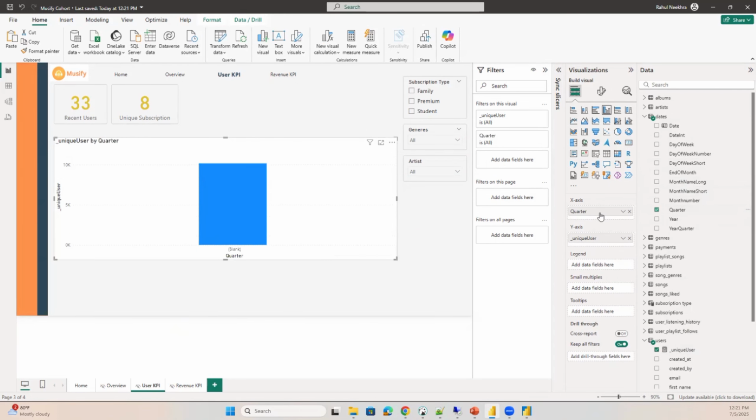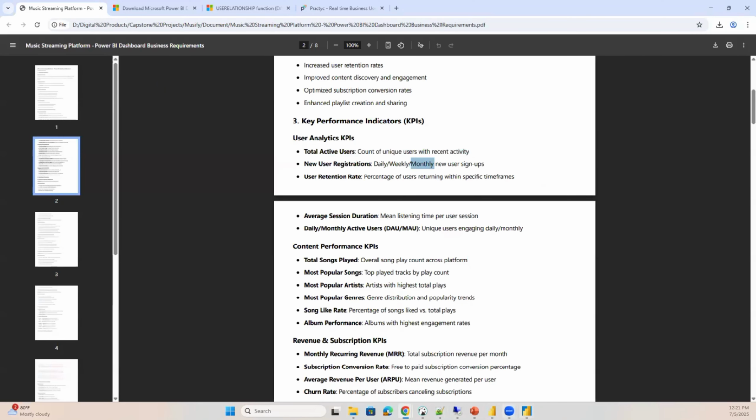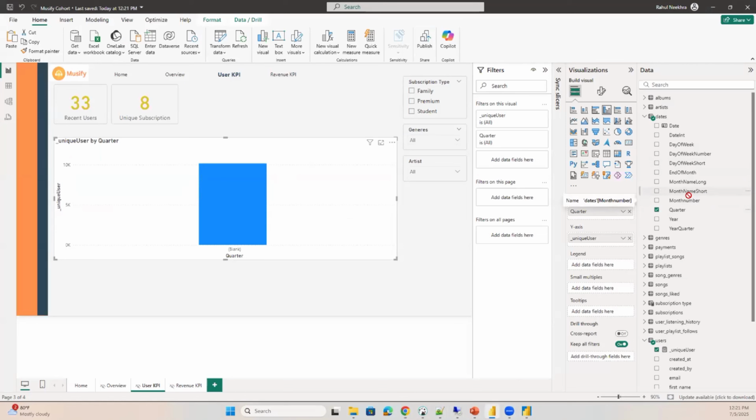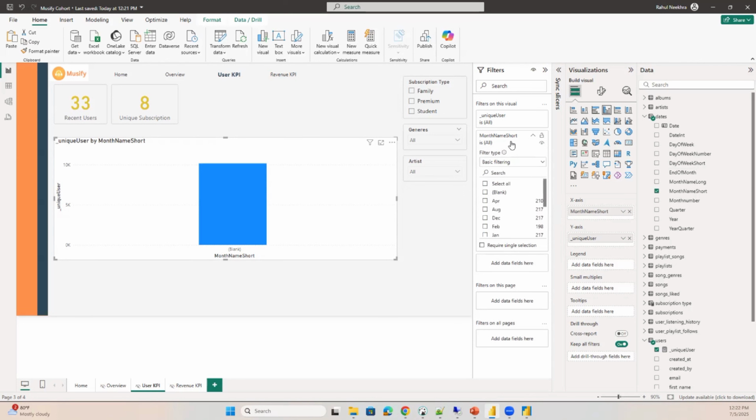Let's say the requirement document has monthly, so I would rather go month name short. Now it is showing the blank user because of month name short. So it is giving us all 10168 users. And it is giving us the month name short. Let's look at it.